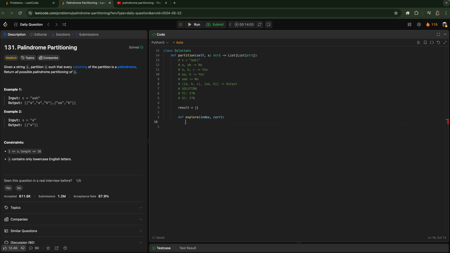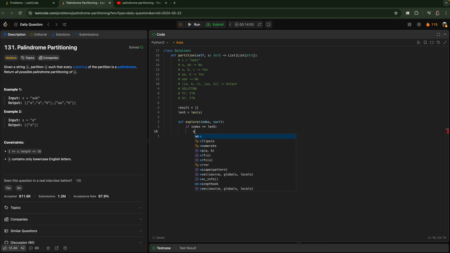Now, also let's define the length of S as a variable so that it will be easier for us to access.